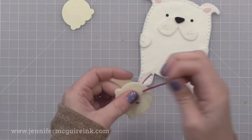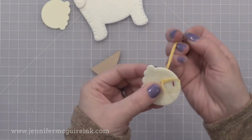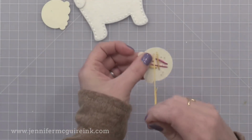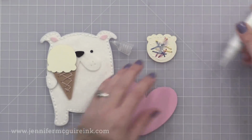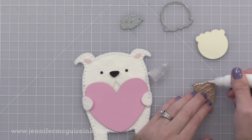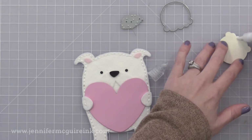I also added little sprinkles to the ice cream that's on top of our cone here, and that die cuts those little sprinkles too. I like it because you can cut the sprinkles with it or without it, since the dies are not attached. I'm backing the back of my little stitched ice cream with another piece of white cardstock, just a solid piece. And I'll use some strong liquid adhesive to glue the ice cream onto the cone.